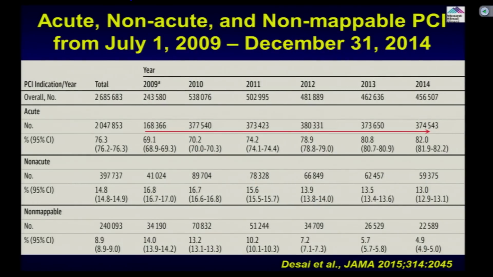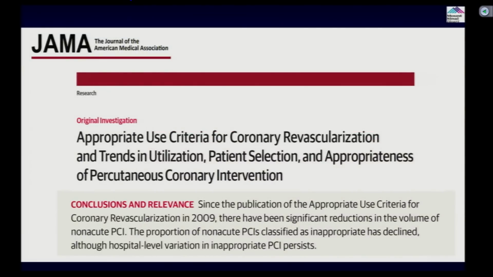Now, what about patients presenting with acute coronary syndrome? What also happened during that time, I think more so from the impact of the COURAGE trial, is that patients with stable CAD are managed on medical therapy, and only when they are refractory and have breakthrough symptoms do they come to the cath lab. But clearly the proportion of patients presenting as acute coronary syndrome has increased over the years since the AUC introduction from 69% to 82%. So basically it shows that the overall AUC criteria made a change in the practice.